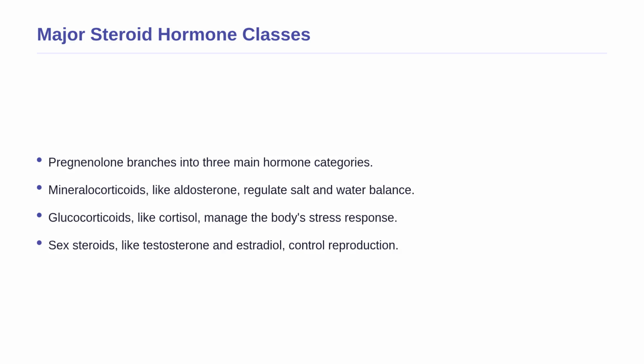Now that we have calculated hormone production rates, let us look at the different types of hormones our cellular factory actually makes. Once pregnenolone is created, the assembly line branches into 3 major categories. The first branch produces mineralocorticoids, such as aldosterone, which are essential for regulating salt and water balance in the body. The second branch creates glucocorticoids, like cortisol, which manage your daily physical stress and metabolism. The third and final branch produces the sex steroids, including progesterone, testosterone, and estradiol, which are responsible for sexual development and reproduction.